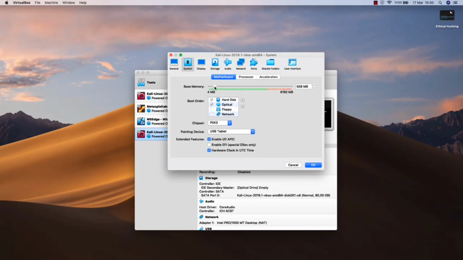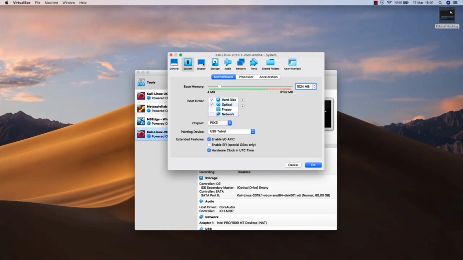So I suggest you start with something like 1 GB. It's 1024 megabytes. And Kali Linux actually runs well on 1 GB of RAM. If you have 8 GB, you may choose to give it 2 GB as well. But if you have less, like 4 GB, you cannot give more than 1, because later on in this course, in the following sections, we're going to use Windows and Kali Linux at the same time. So I'm going to leave this at 1 GB.